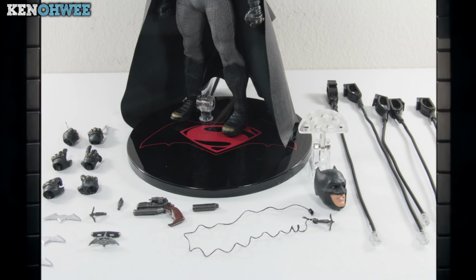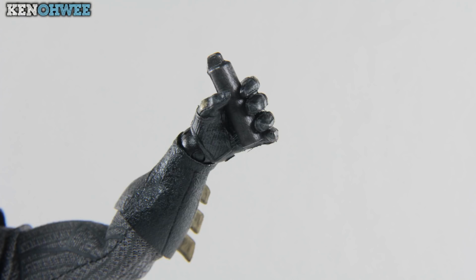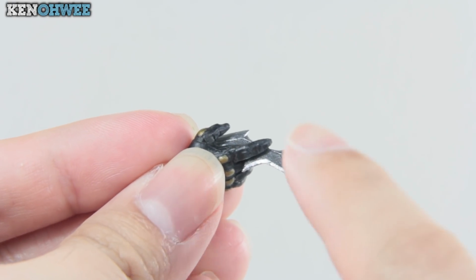And now, the Batcave. Look at that. So starting with the weapons. First off, the grenade. Nothing much to talk about there, just a black cylinder can. 3 Batarang with a nicely painted metallic silver finish.